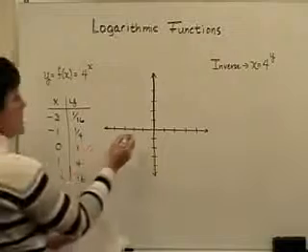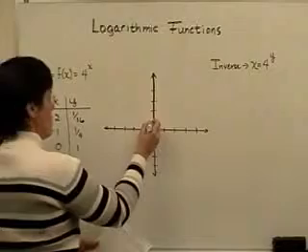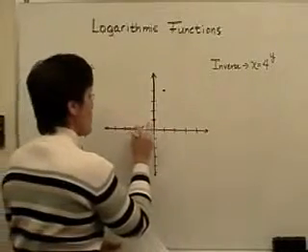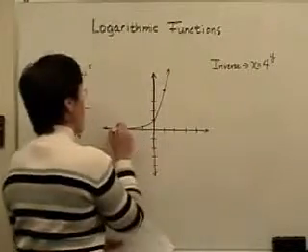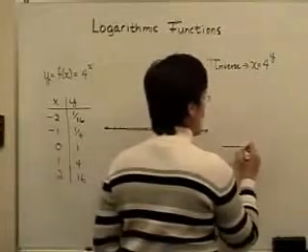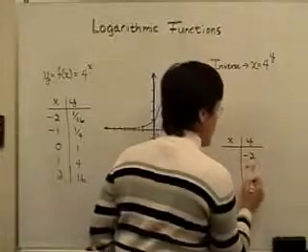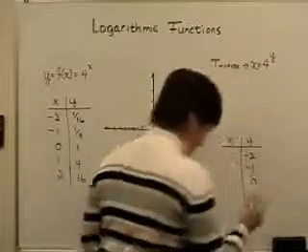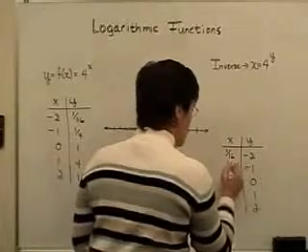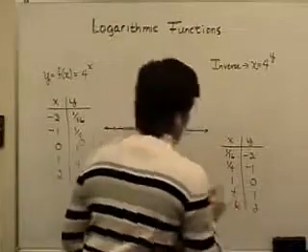And the graph of that would look something like this. And I'll stop with that ordered pair because I can't get the other one. So here's the graph of the exponential curve, y equals 4 to the x power. If I were to graph the inverse function, I'm going to put the table down here, I would end up picking values for y of -2, -1, 0, 1, and 2. And then I would get out for that 1/16, 1/4, 1, 4, and 16.